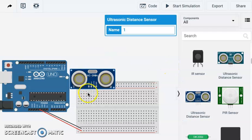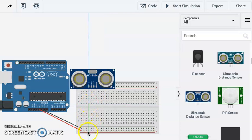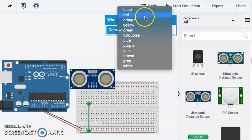If you hover over these 4 different pins, you can see the first one on the left is power, then we have a trigger, that's our output pin, echo, which is our input pin, which is going to sense the echo of the ultrasonic kind of sonar thing off the object when it bounces back in, and then our ground. So let's go ahead and connect our hot and our cold with a red and a black.